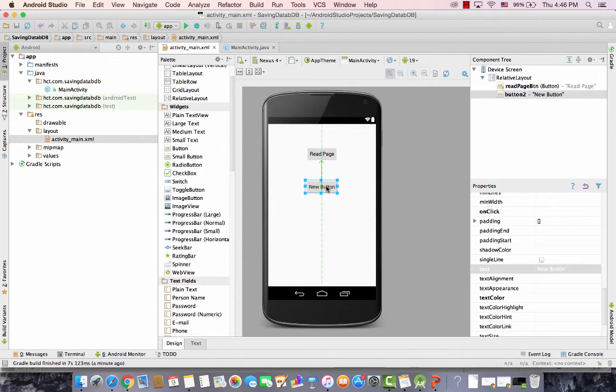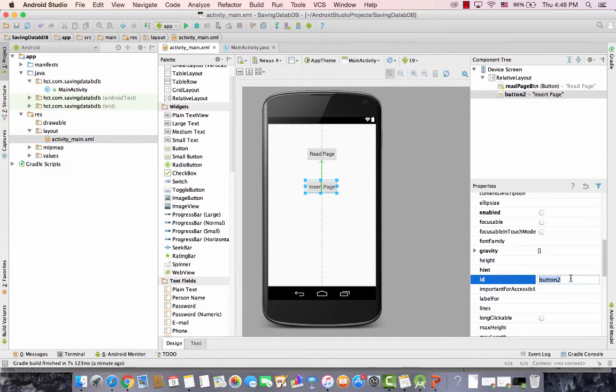And another new button is insert page. So I'm gonna go to the insert page. I'm not sure if I wrote insert page on the previous activity. This is insert page BT, and the convention is every new word you combine together, because you cannot have two different words in one ID, and create the second word's first letter as capital. Okay, so make sure you keep saving your work. That's my activity, read and insert page.